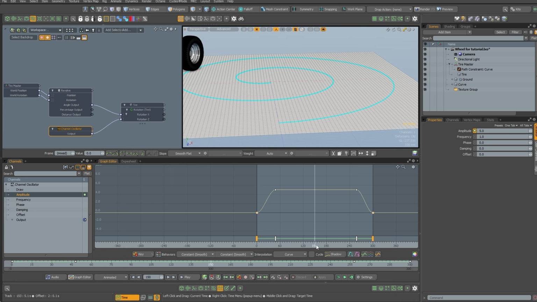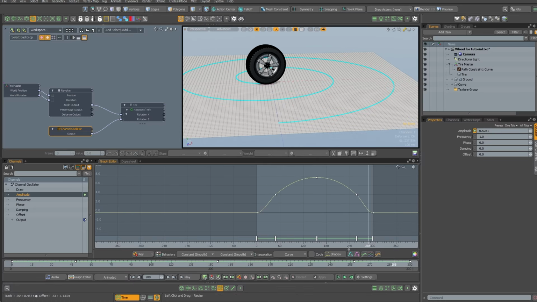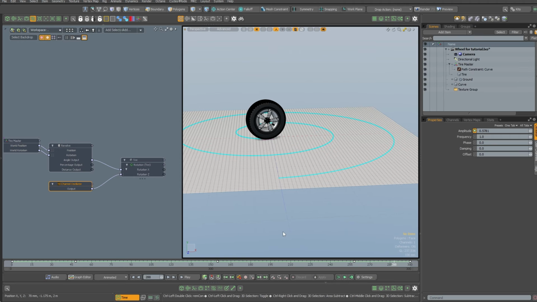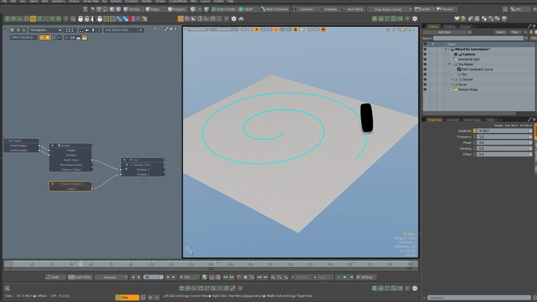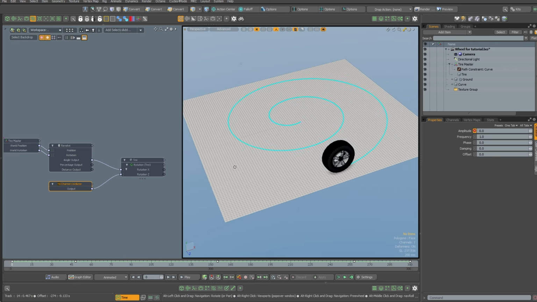In fact, in the middle, I'll just press S again, and maybe do this so it increasingly wobbles and gets super wobbly right around here, and then de-wobbles as it ends. Okay, looks good. So now we've got a tire wobbling around on a track. And now we need this rut or trail in the mud that the tire is going to leave behind it. So let's go back to our plane here.